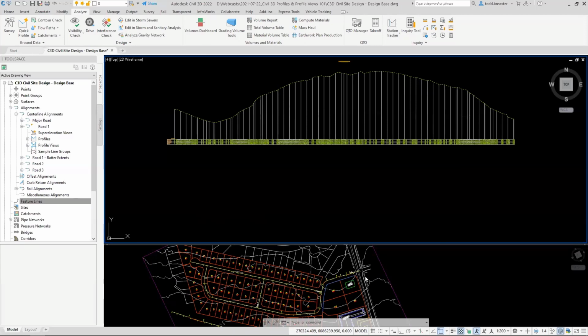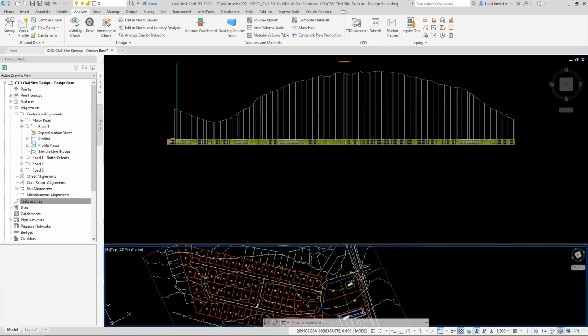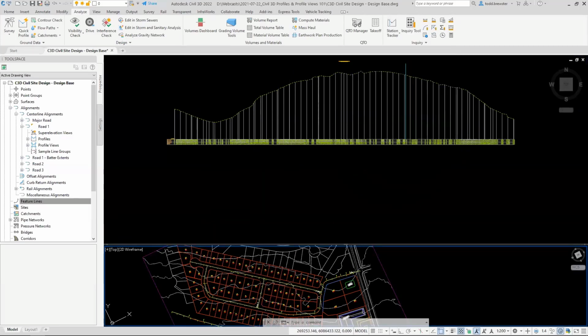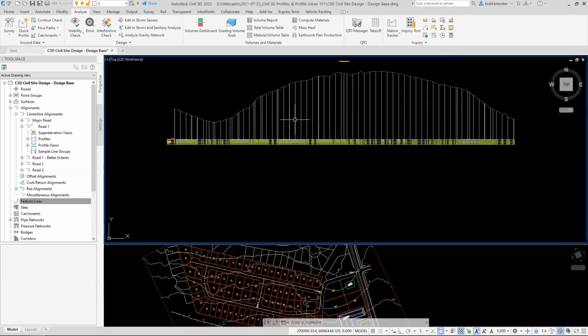And then the reverse is true. So I go into the plan, as I drag along, it gives me my vertical context to where I am in my profile. So the blue line will appear up here. So whichever one you're in, it gives you the opposite. It just helps you to get that relationship between what is the start and end of your profile and your alignment, so you can hopefully get it the way you're expecting.